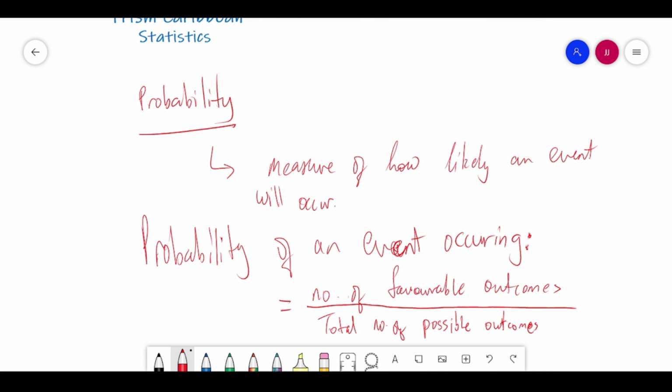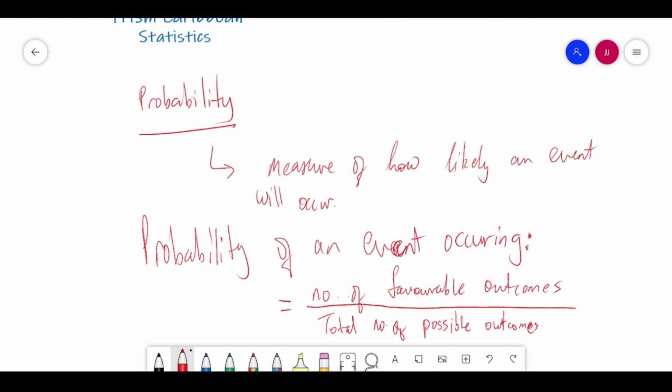I will try to show this in a question to come, maybe through a past paper, hopefully. So the favorable outcomes are the number of outcomes that have occurred, and the total number of possible outcomes is simply the total number of outcomes. You divide one by the other and you will get a fraction, which you can then put into decimal form, or probability can also be placed in percentage form. And that's all you need to know about probability.